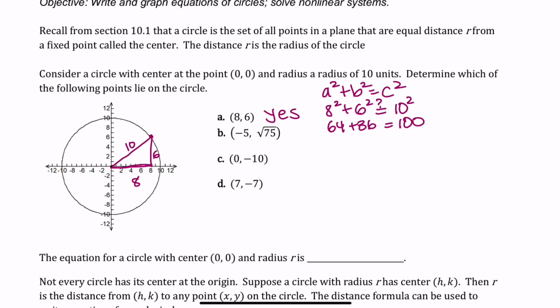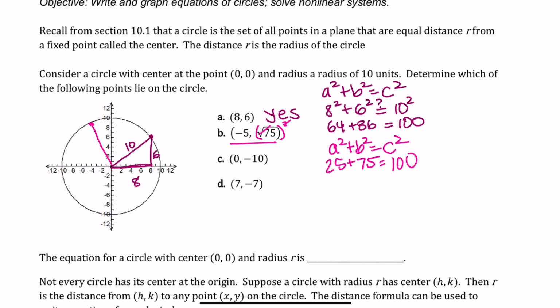Now, if I do it with this second point, -5, and then the square root of 75, which is a little less than 9. So I'm going to have -5 and a little less than 9. Maybe it's on the circle, maybe it's not. We're again going to use a squared plus b squared equals c squared. Our a squared is -5 times -5, which is positive 25. Plus b squared: if I take the square root of 75 and square it, the square and square root cancel and I get 75. That is going to equal our c squared, which is 100.